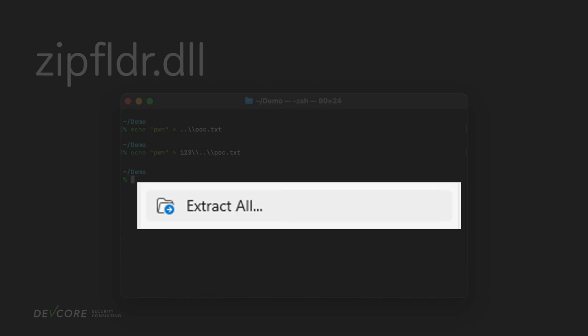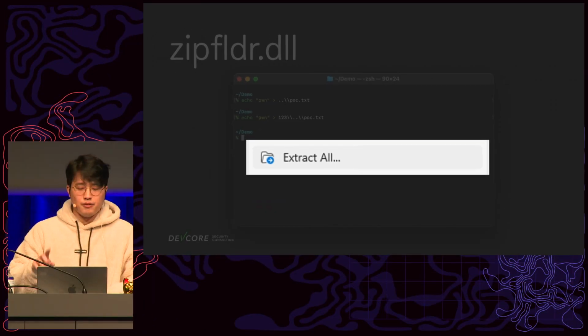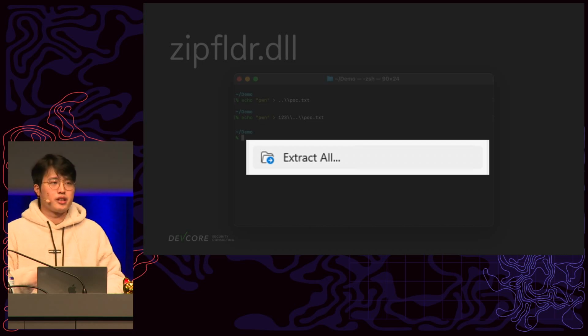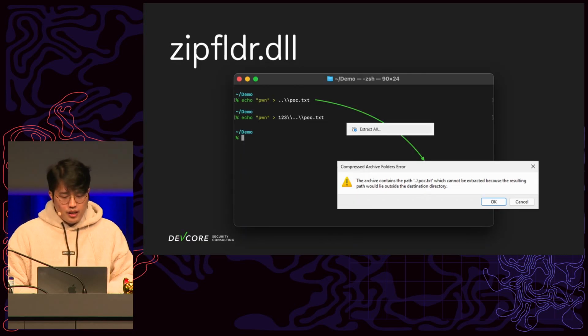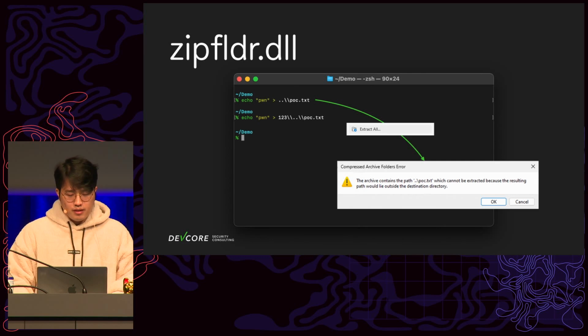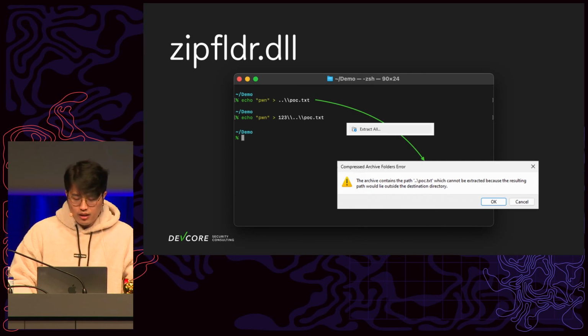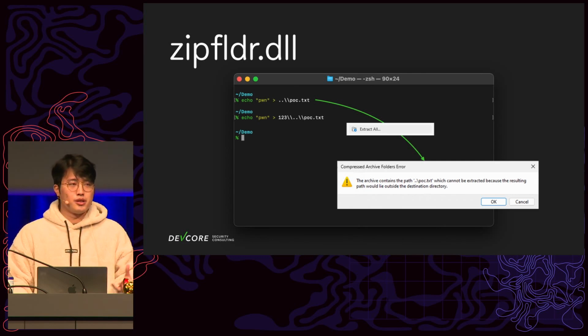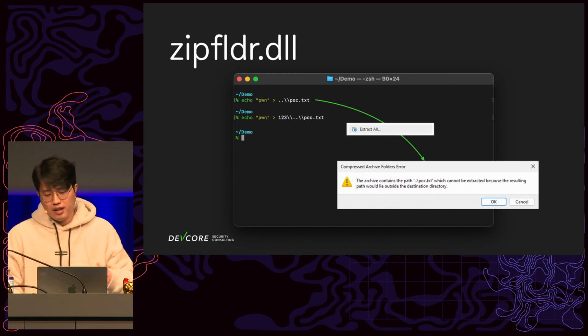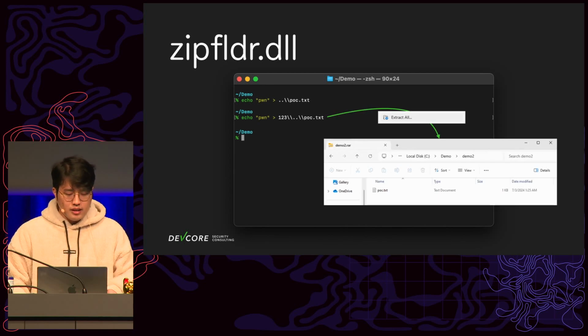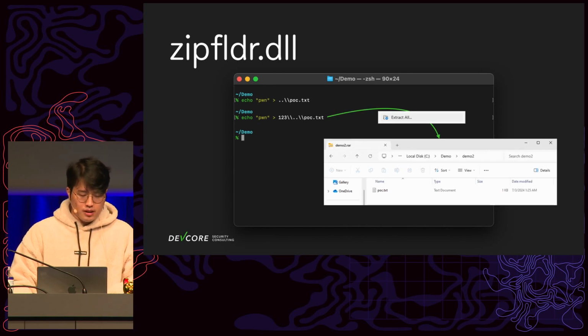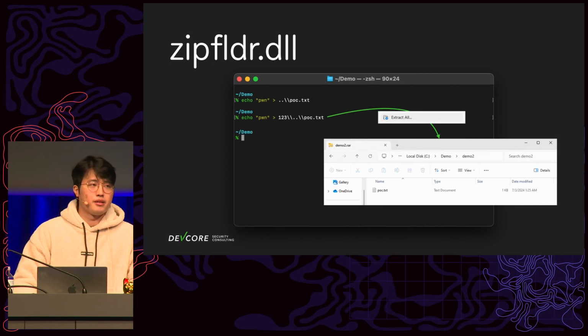Okay, everything looks fine, but instead of clicking the file to trigger the extraction, we can actually right-click the file and choose Extract All. Okay, in case 1, the system now alerts you that the path in the archive you want to extract contains an illegal path. Okay, and in case 2, the extraction was successful, but the folder is still canceled out by ../.